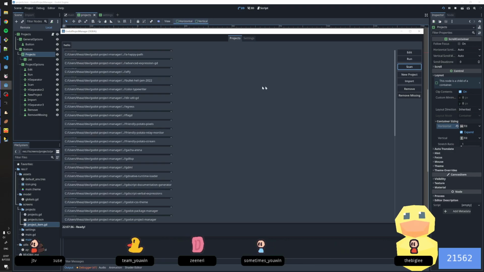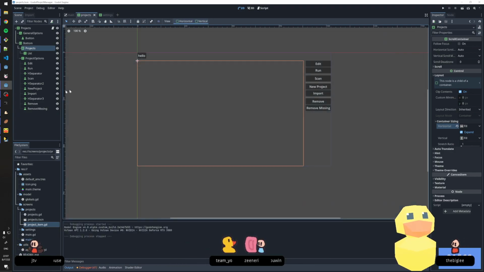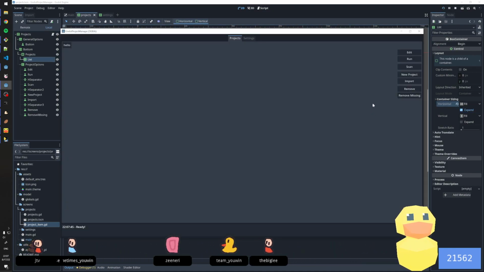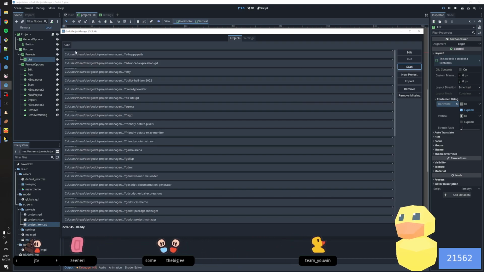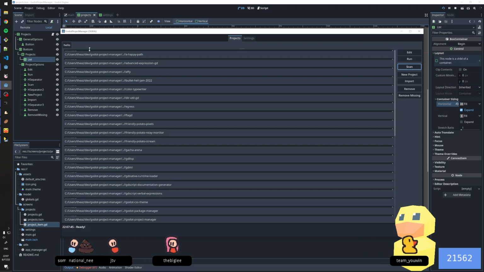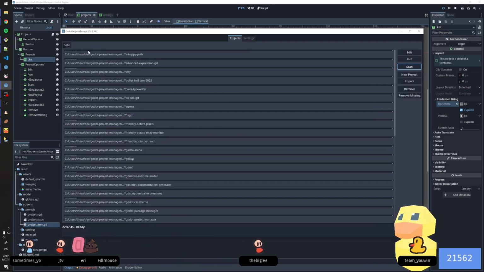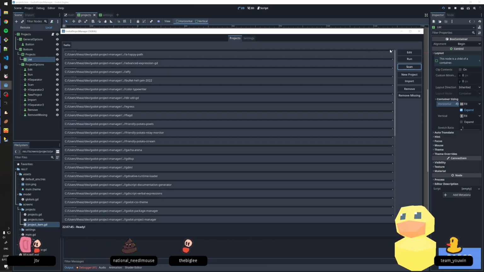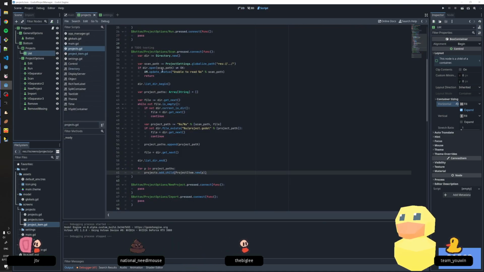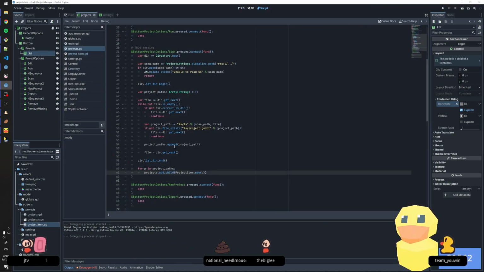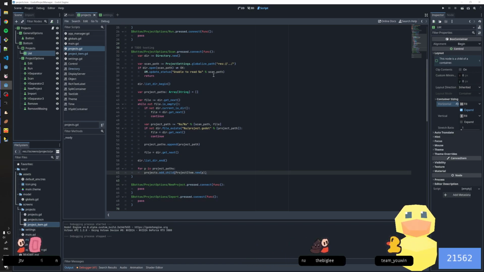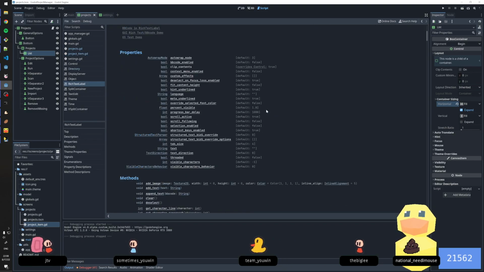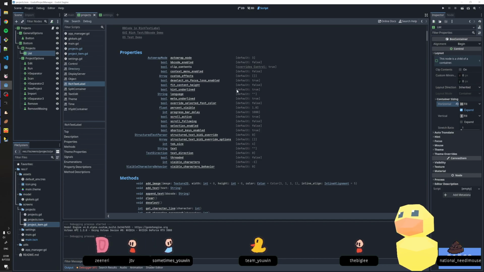All right, so this should maybe not work. Hold on. Why does this seem so scuffed? So do I need to do it like that? Okay, so now I just need to figure out why this is not displaying things properly. So what's up with this? Why is this so weird? What the heck is this? Do I need to have like a minimum size? Project item. Texture rect. No, rich text label. Auto wrap. Clip contents. No.